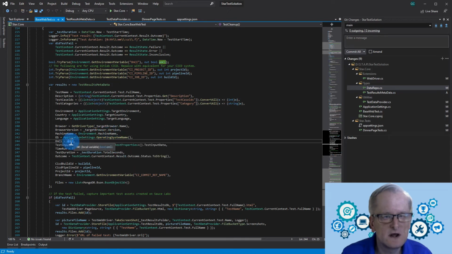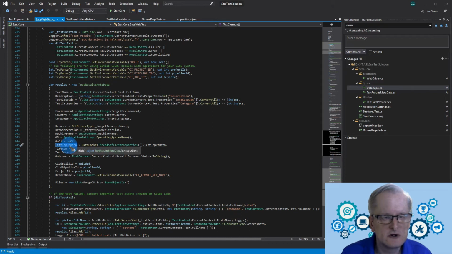The onCI, that's coming from a parser. So we're going to parse an environment variable, and we're going to store, basically it's a Boolean, true or false: are we or are we not being executed on a CI system. So the default value would normally be false. If you're running locally and you're running in debug mode, this normally would be false. What you want to do is when you're running on your CI system, you want to set this variable to true so that the code knows that, hey, this is being run on a CI system and it might slightly change the behavior of the test.